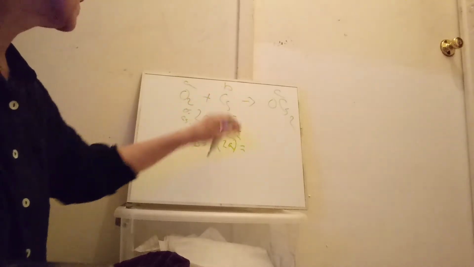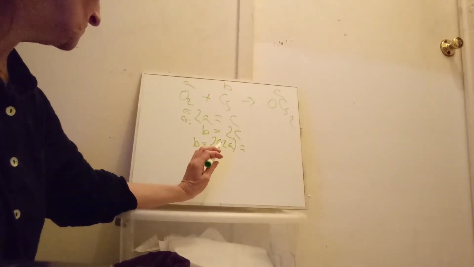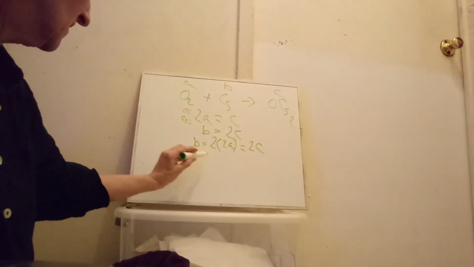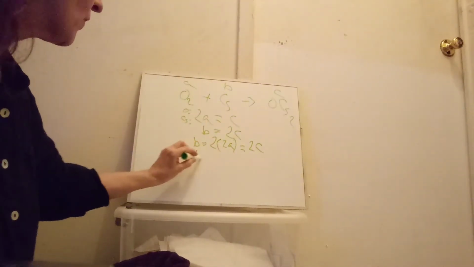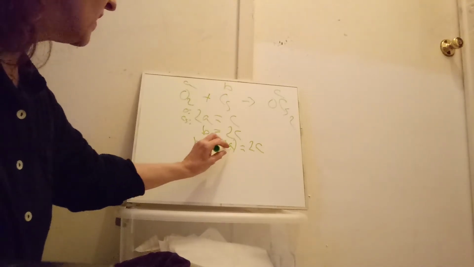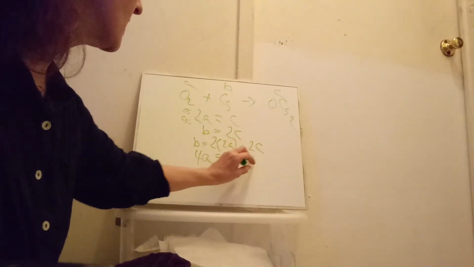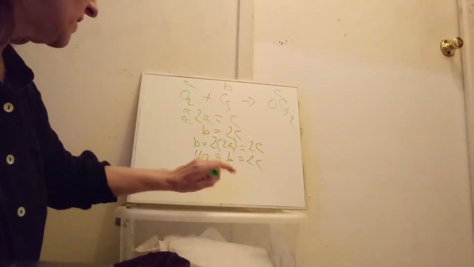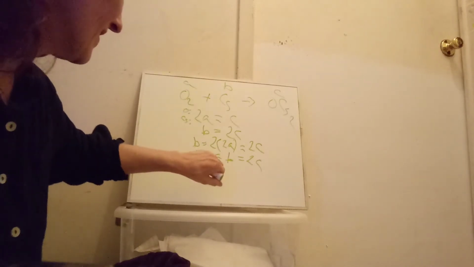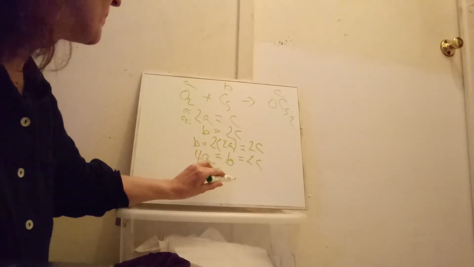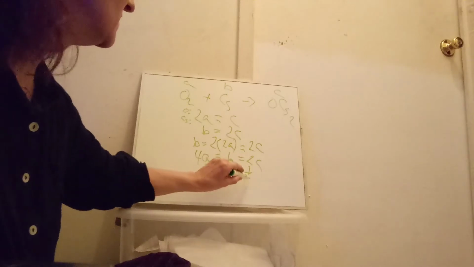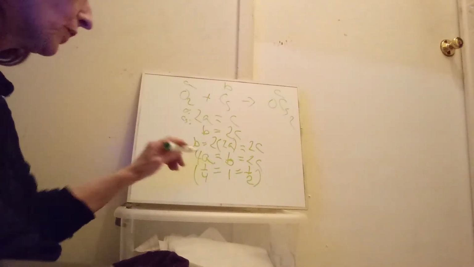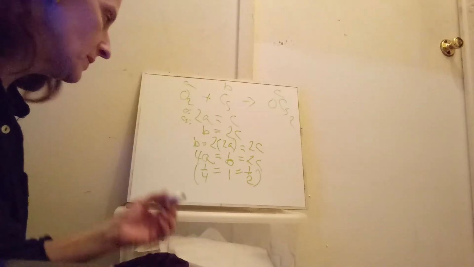So B equals 4A, and B equals 2C. I'm going to want the 8 first, so I have 4A equals B. Take the reciprocal, I get 1/4. Again, I factor out the 4. That's like the least common denominator.